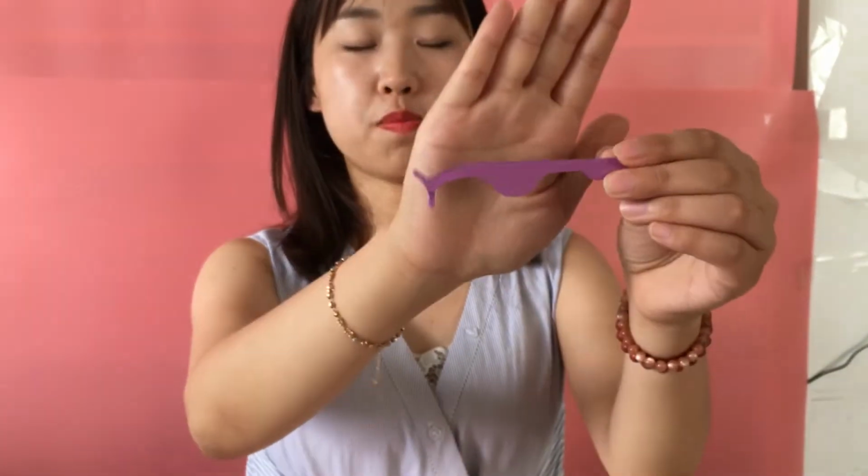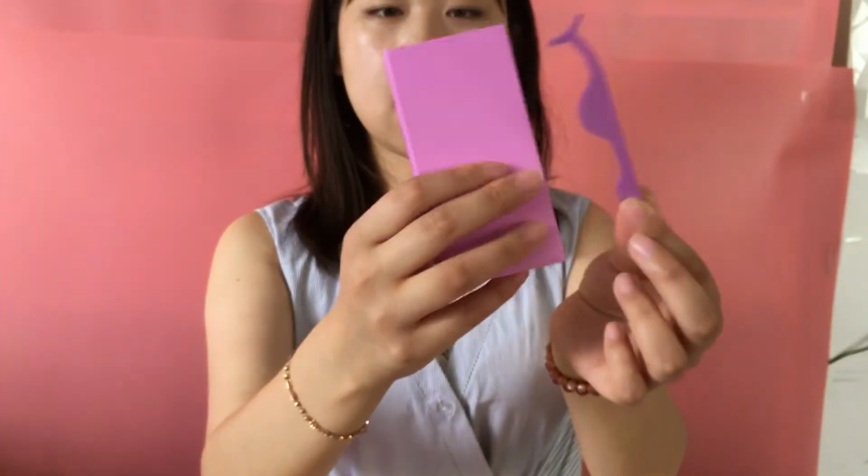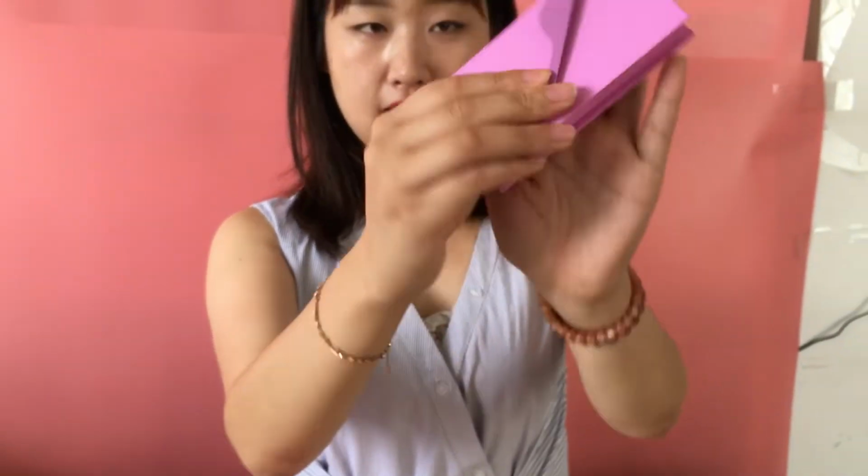And also this purple one. This purple is not that deep, light purple. And this tweezer, this box, I can't help but put them together. What do you think, guys? These two look fantastic.